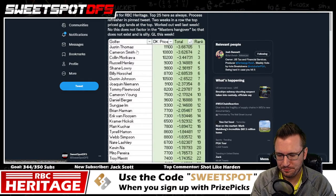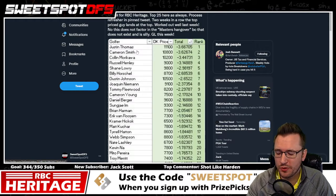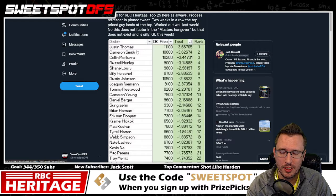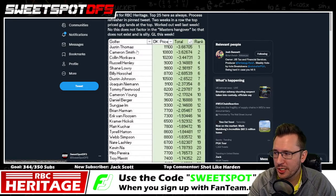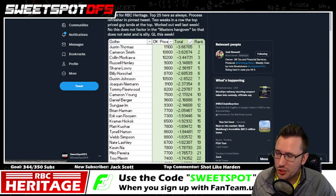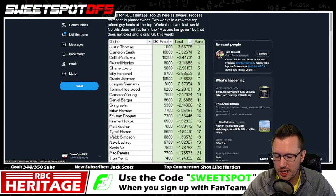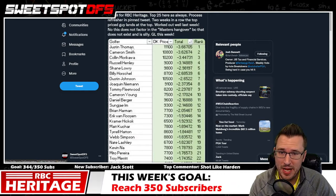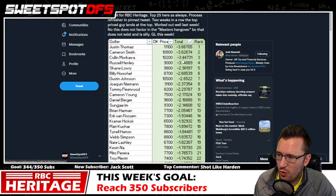And it's not just those raw numbers. He's looking at each of those holes to see where all the other golfers are hitting their tee shots. So we all know that RBC Heritage is target golf, and it isn't about hitting your driver on every hole. So that's what he's taking into account as well. He's looking at Justin Thomas like, okay, so everyone on hole 1 is going to hit 3-wood to that 270-yard mark, and they're going to try to be on the left side of the fairway to have the best angle into the green. That's what he's also looking at when it comes to these. So you can see their total scores round by round.